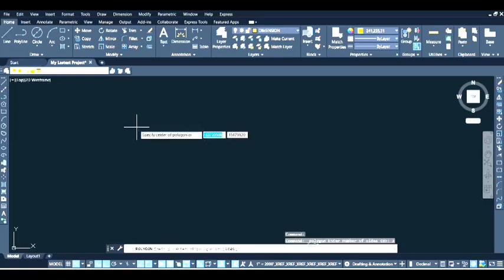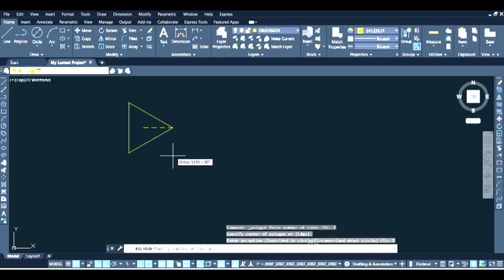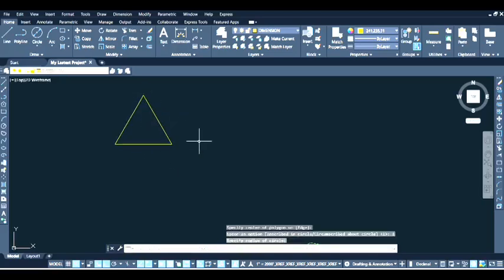The second instruction says specify center point of polygon. I'm going to come back to explain inscribe and circumscribe. For now, I'm just going to click on this, and I'm going to have my triangle.